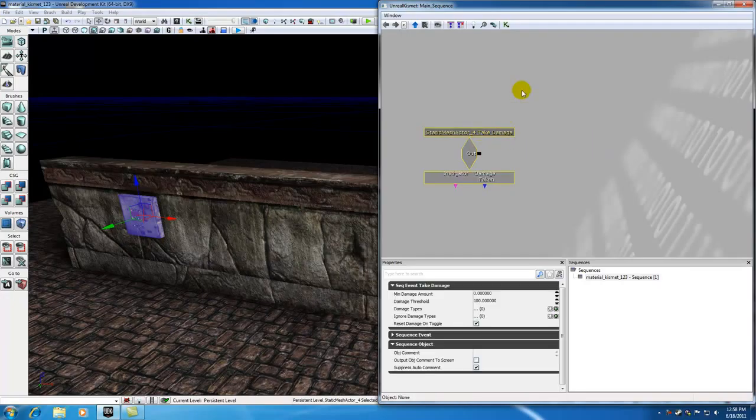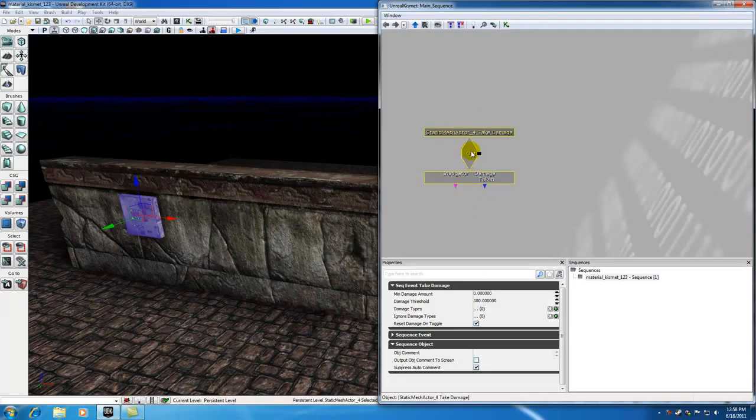But say you're making a game and you have the player able to do damage in a bunch of different ways. Maybe if they bump into the object, it does 1 damage. Maybe if they punch it, it does 5 damage. If they shoot it with a gun, it does 60 damage. Or if they shoot it with a cannon, it does like 500 damage.